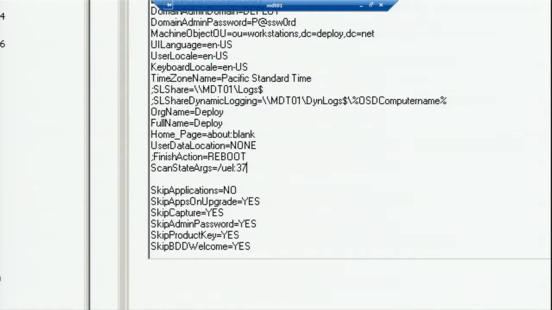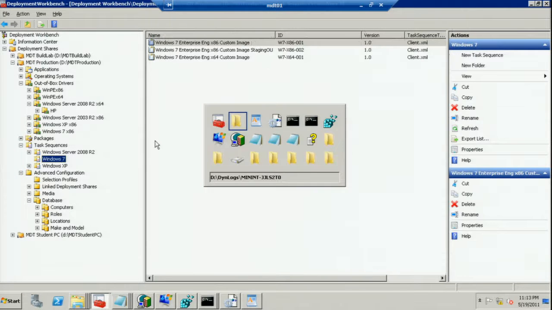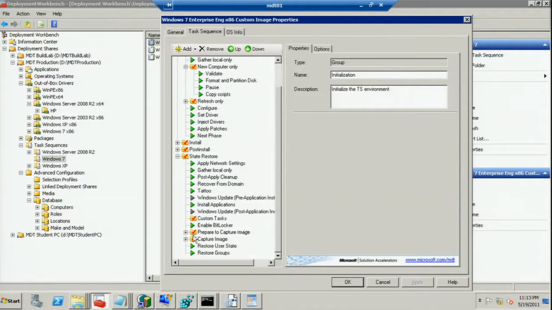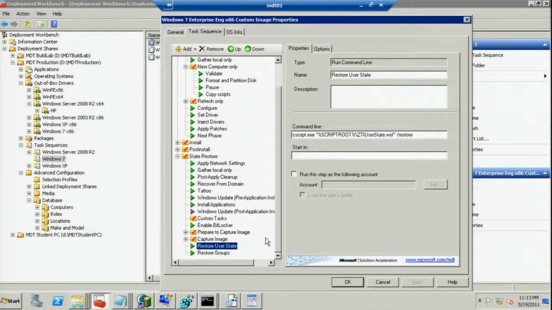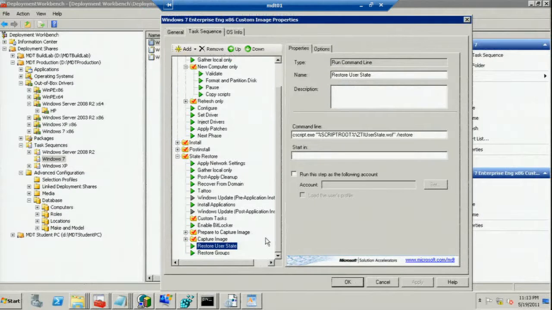Because MDT will hand out everything else. So the sequence will now take care of a refresh. And later, of course, in the sequence, it will do a restore of the data. Here, restore user state. This is a VB script running LoadState. So to refresh your machine, what you need to do is start the Light Touch script on the running OS, go down to Starbucks for like an hour, and then come back because the machine is ready.